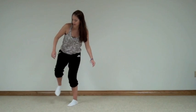The arms for this whole section are just kind of down, whatever you want them to be, like they're not straight down. The one guy kind of has his hands still grabbing his belt area, and the other guy doesn't. So whatever feels more natural to you. For me, more natural is to kind of have my arms loose. So whatever you want. Okay, finishing off this section, and then we'll go back to the beginning.